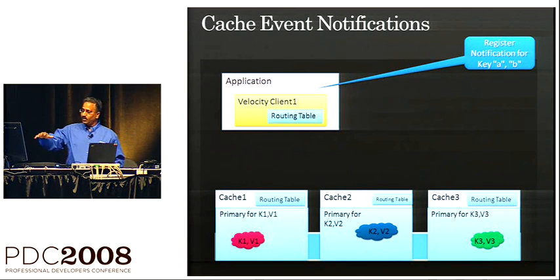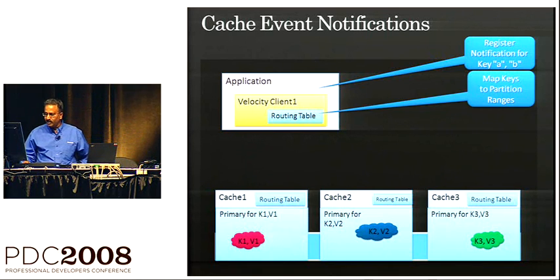What we have implemented in Velocity are the pull notifications. A lot of times you're doing your UI things in your ASP.NET application or something, and you want to be notified whenever a cache item changes. In which case it's very chatty. It could be that updates are happening frequently, in which case doing it from the client side as pull notifications is much more scalable. So that's what we have done here.